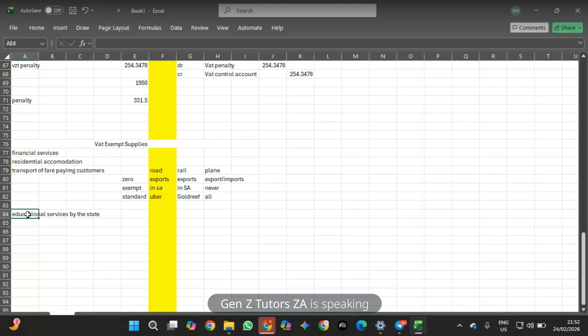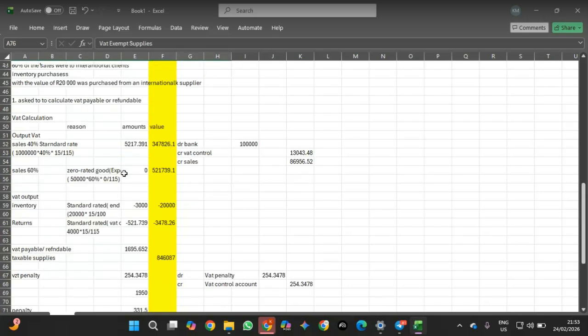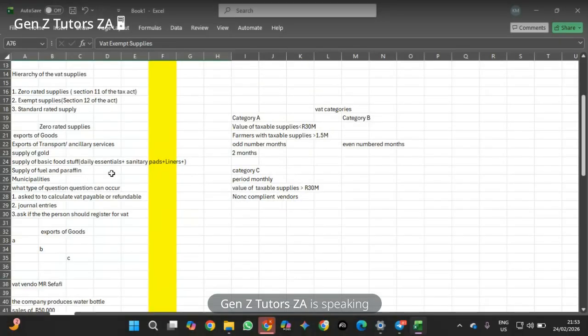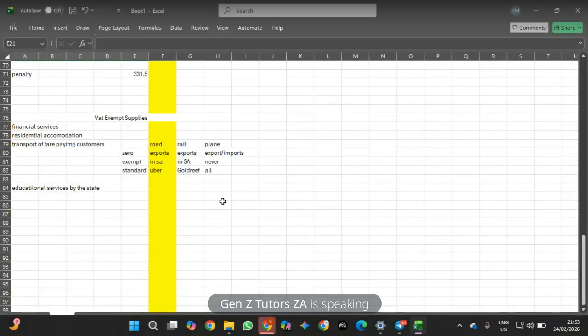So educational services exempt which are then given to you by the state and stuff like that. Universities, colleges exempt. Let's just say anything that ends up being called a tuition fee, it is exempt. So you must always know that. And then what else? If ever there's any of the items you might think of and stuff like that does not fall under these exempt supplies or the zero-rated supplies, then it is standard rated. So you guys don't have to crack your head about it.